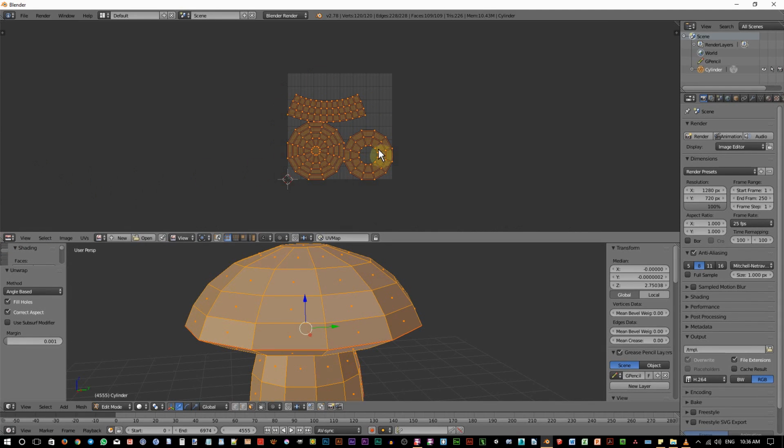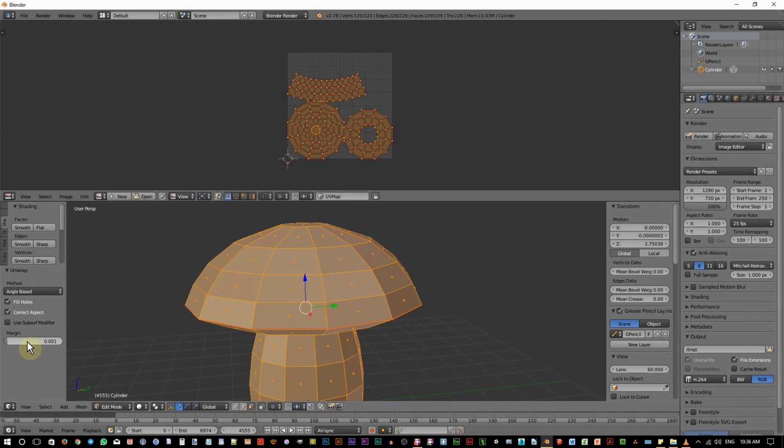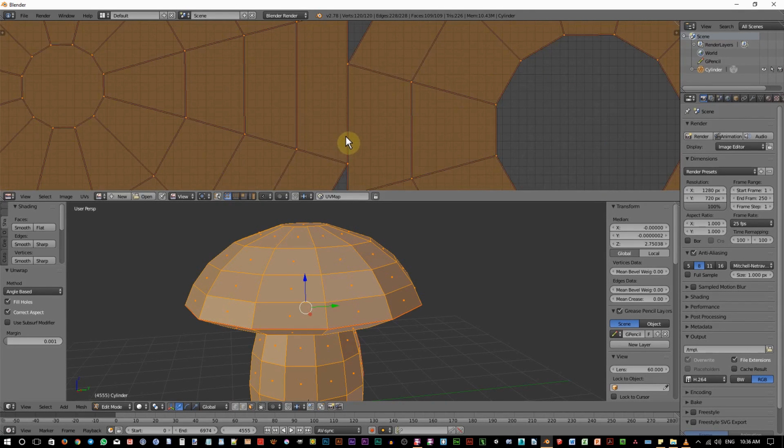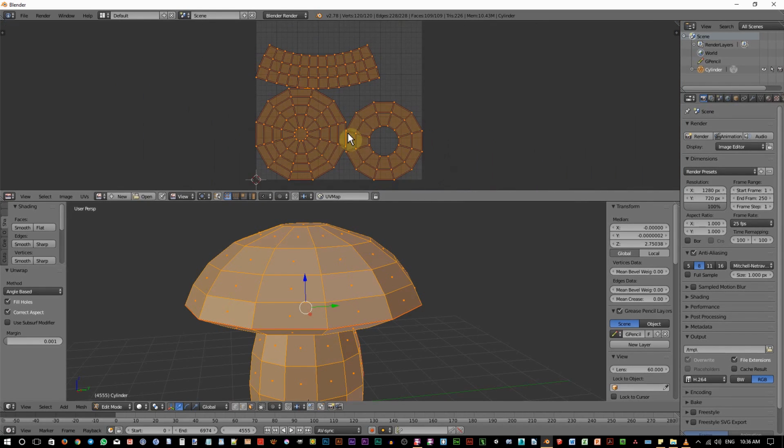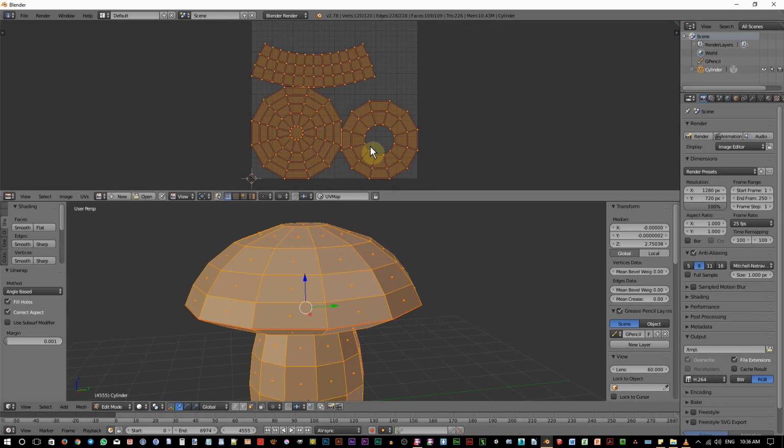Now we can see the UV layout. If you unwrap and haven't done anything else, you will see down here in the 3D view a value called margin. This margin value controls how far the gap will be between UV islands. As we can see now, if we zoom in, the gap between UV islands is very tight. They are not overlapping, which is good, but too close to each other. If you are going to texture this in other 2D software, you might have a hard time to texture it as it is very hard to avoid paint bleeding with small gaps like this.